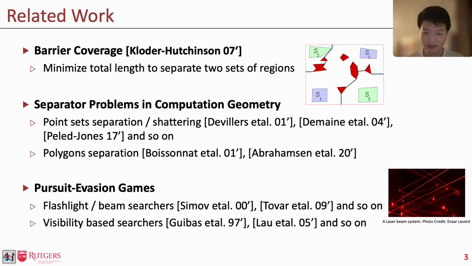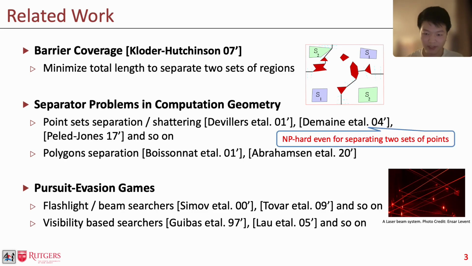Our study is inspired by the problem of barrier coverage that finds the minimum total length of barriers to separate two sets of regions. In computational geometry, people have studied similar problems but focus less on practical algorithms, which is the focus of our study. This work is also partly inspired by the study of pursuit evasion games, in which a moving flashlight or beam is often used to search the environment.